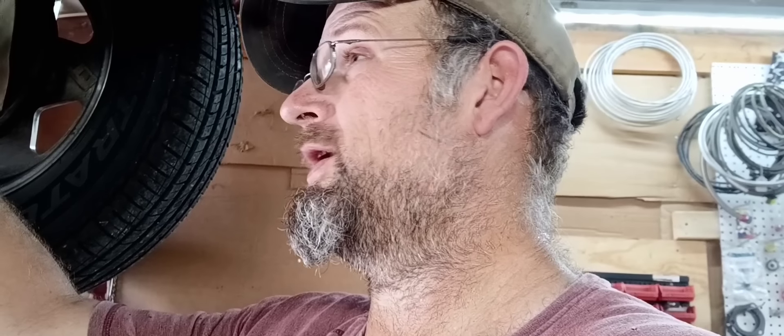I'm getting real tired of these junk parts. I bought these because they were cheaper - the last set of Hooker headers I bought I had to cut two tubes off and move them. These - yeah, if you had a C4 they'd probably fit fine, but C6 they're not gonna fit either. They're just way too tight to the bell housing and they'll be all in the transmission pan.